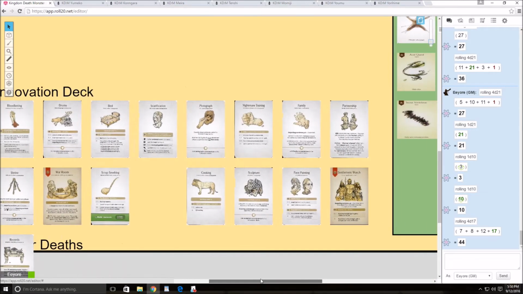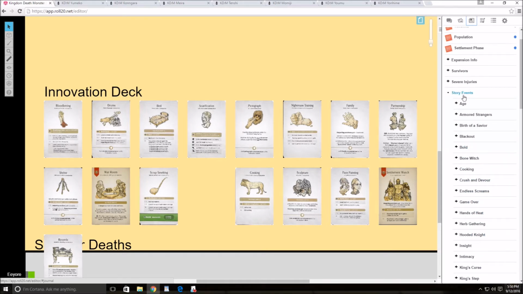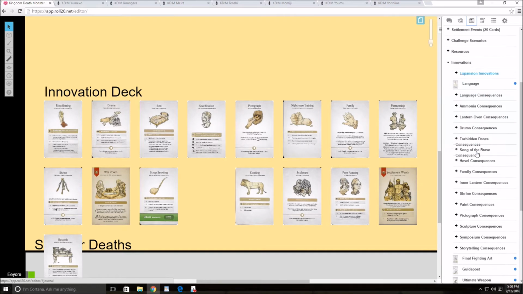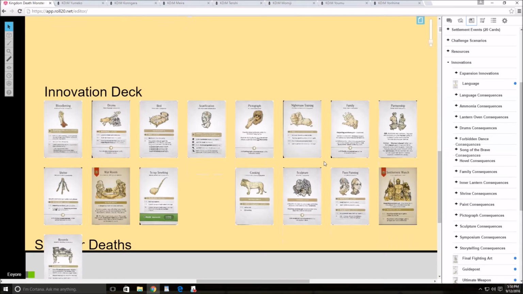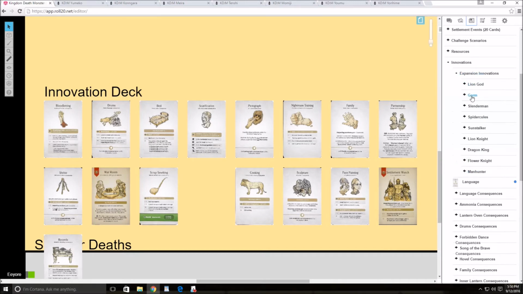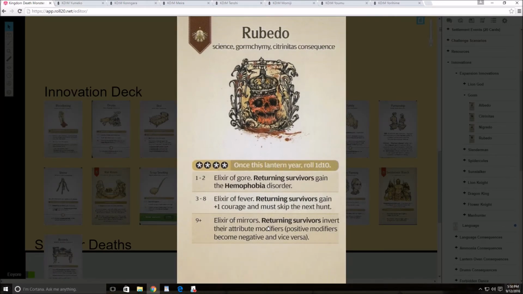Anyway, we do get to add the last Gorm Kimmy innovation to the deck. If we can get that last one, I will begin. At this point, after we fight the Gorm, we'll have enough Gorm Kimmy innovations to actually attempt to get Gormite. But I'm definitely going to wait until we officially get everything we need. So where is it? It's expansion. We need Rebetto. Rebetto's the last one.